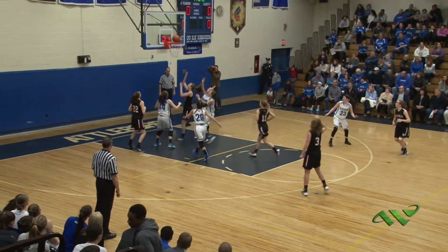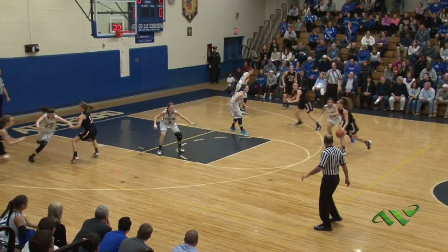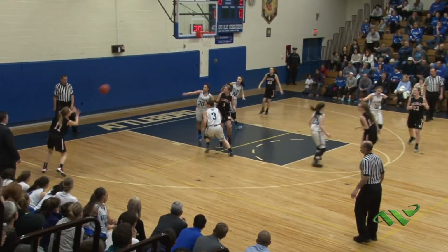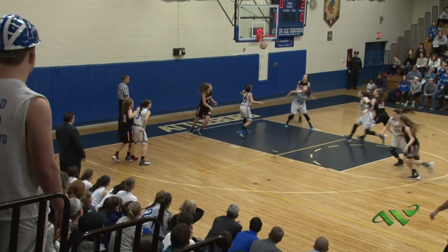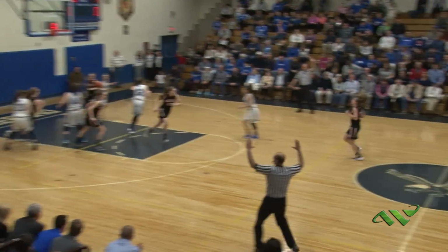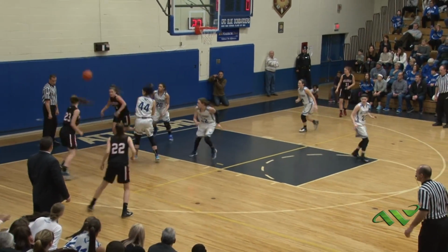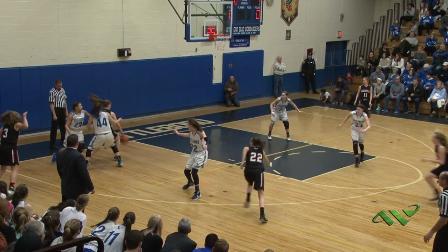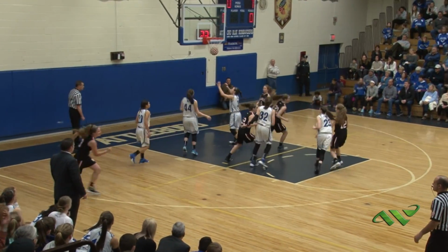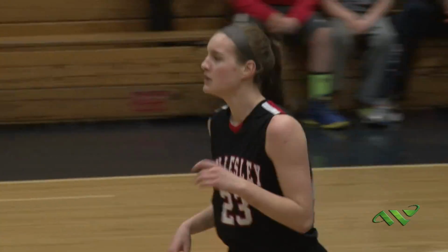Captain obvious here, but the Raiders offense is just on fire in these key opening minutes in the first. Emily Cronin wastes no time draining the baseline J, and then Emma Ivy nails it from downtown. After a hard-fought offensive rebound by Emma Ivy gets the ball to Dorian Cohen, Cohen finds herself open and banks it in, and Wellesley's 9-0 run to start this opening quarter, without question, sets the tone.